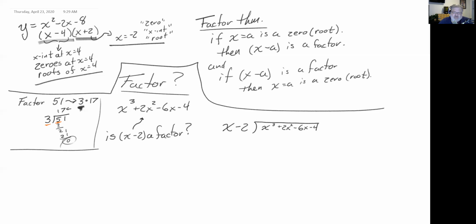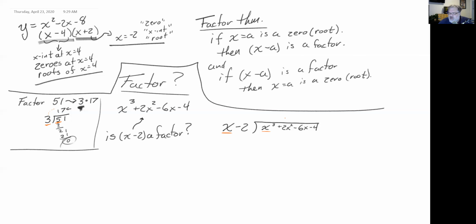Excuse me, actually, we probably asked, 3 goes into 5 how many times? But we're really finding a multiple. What can we multiply by 3 to get as close to that 5 without going over? We're going to ask the same question over here. Don't worry about the -2 for a minute. What do we have to multiply by that x to make this x to the third?